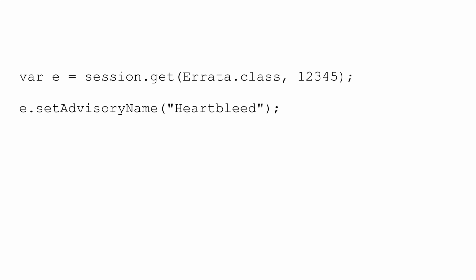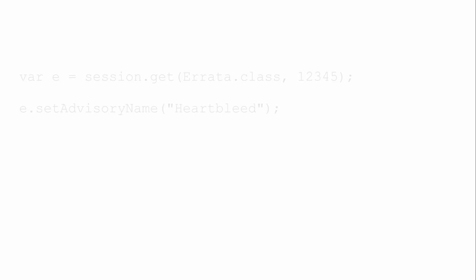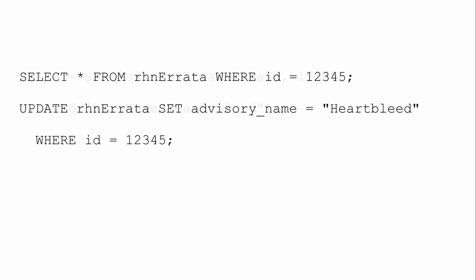In fact, you can think about code like this. This is used to get data from a database. In this case, we're getting information about the patch, and to change data in the database. In this case, we're updating a particular attribute of the patch that we've retrieved. So if you squint a little bit, you might think that Hibernate transforms the code into this SQL code, retrieving data and updating data.